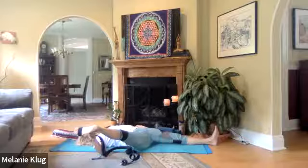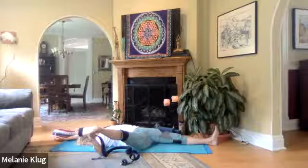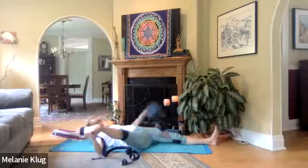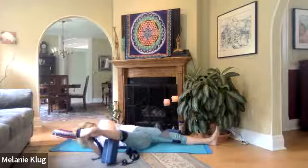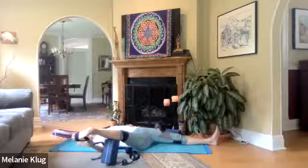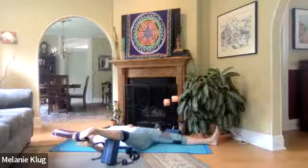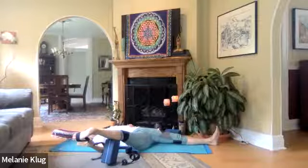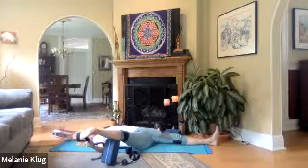You can take your left hand on your hip, or you can take your left hand overhead. If you really want to make it nice and restorative, you could put a block so that your leg is resting on a block here. That's a really nice position to do this. Or a pillow or a bolster could work underneath the leg. Just a couple more breaths here.